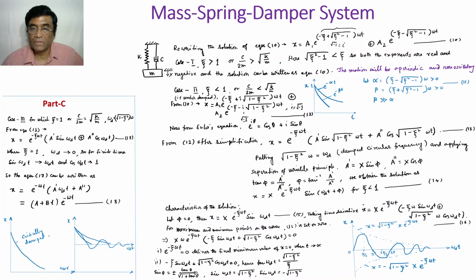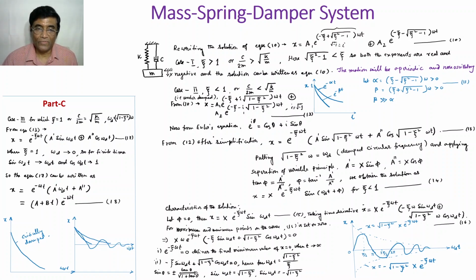So in controls engineering, the quantity i, or sometimes it is denoted by j, which is an imaginary quantity, has physical significance. It's not that you can only imagine that kind of thing. What is the physical significance? Wherever there is a root attached with the imaginary part, there will be oscillation. And why, you will see here. From the Euler equation, e to the power i theta equals cos theta plus i sin theta. So imaginary part means oscillation.